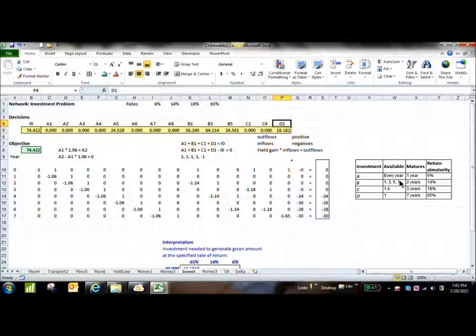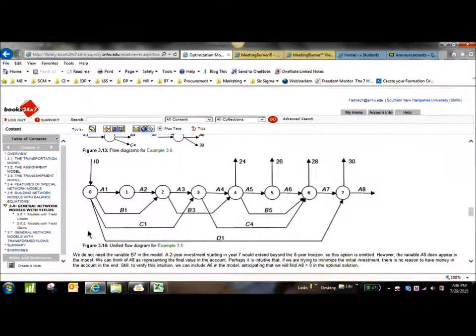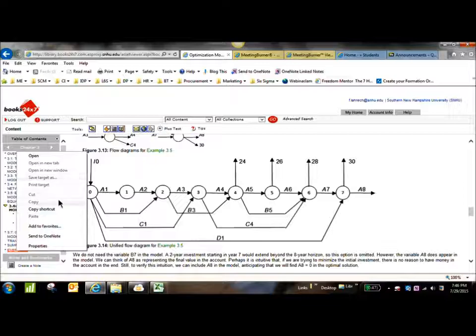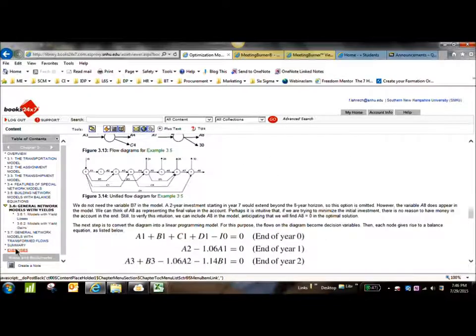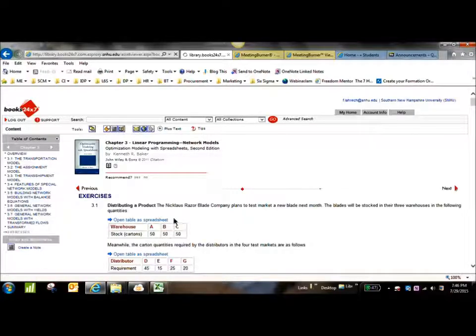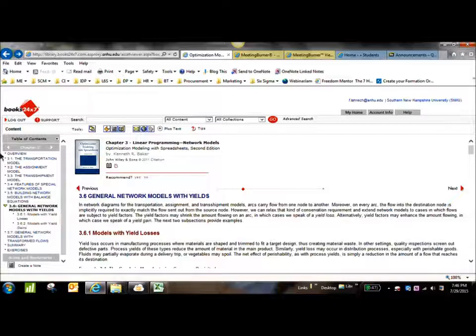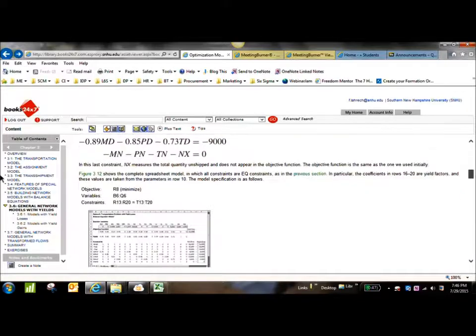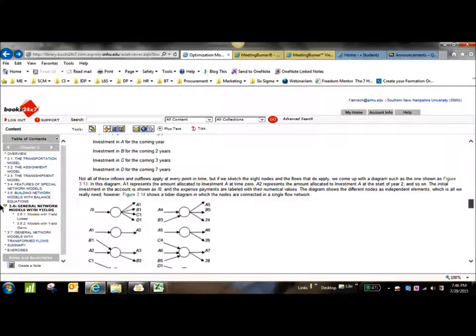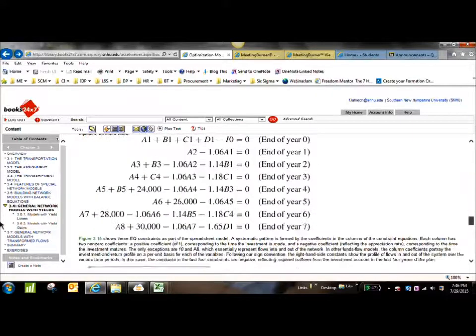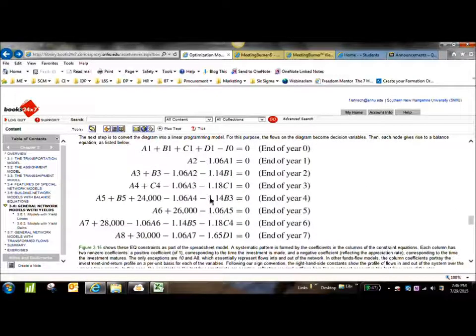This is the reason why we didn't include B7, because B7 lasts 2 years and it goes past the 8 years time frame, because that's what the exercise is asking for. It's telling us within the 8 years they want to know whether the investment is right or wrong. And here you go. If you read this portion on yield gain, I think it will explain to you exactly what all of this means. You have to really read it carefully in order to understand how to set this up.